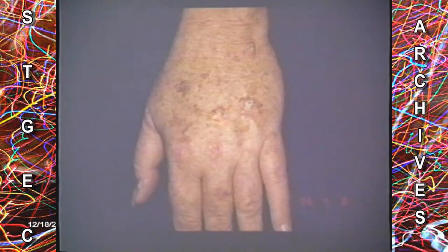This is an example of keratotic papules on the backs of the hands. The backs of the hands are major areas of sun exposure, as are the forearms and the face, and also the V of the neck or any other parts of the body that aren't normally clothed. The actinic keratoses can start out flat, and as they progress towards squamous cell carcinoma, they start elevating and become more keratotic. This is what I'm talking about when I say keratotic material, that kind of rough and wart-like appearance.